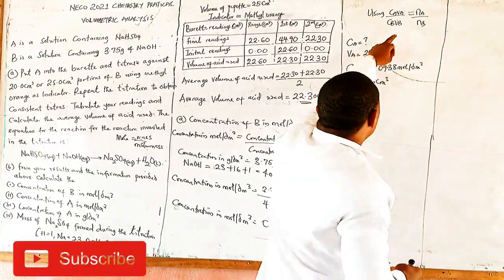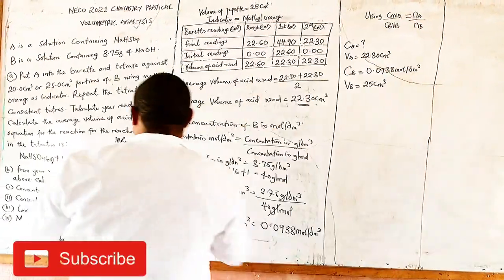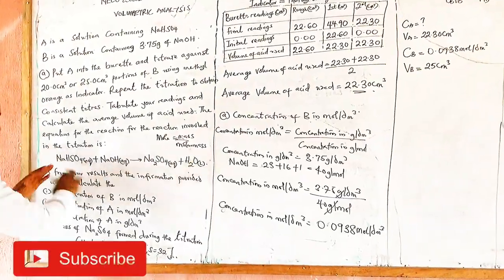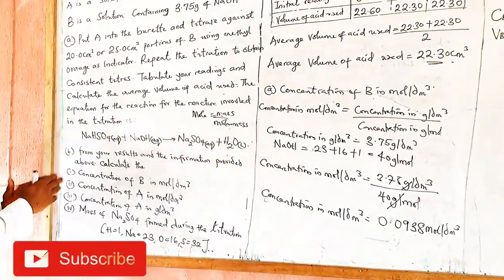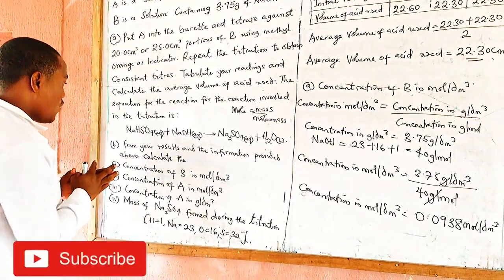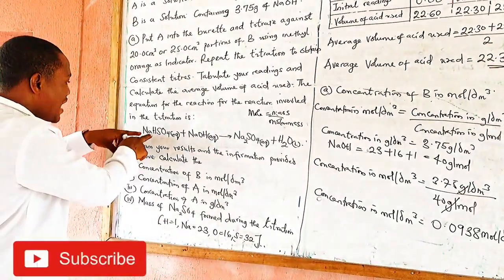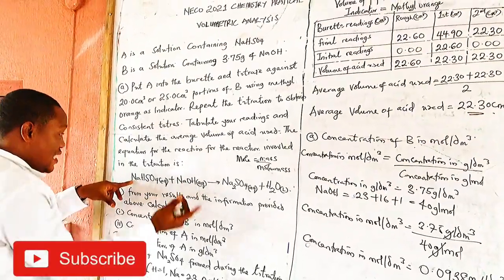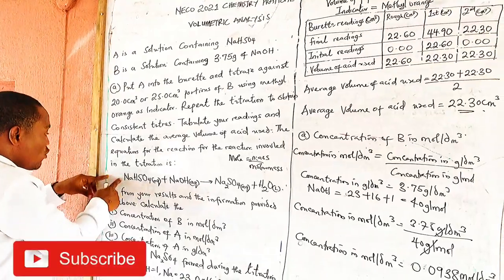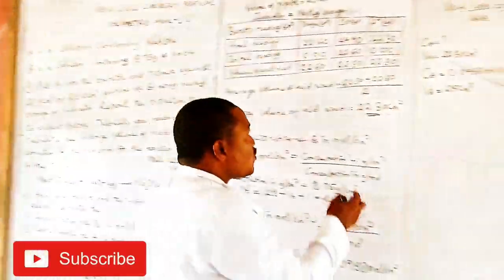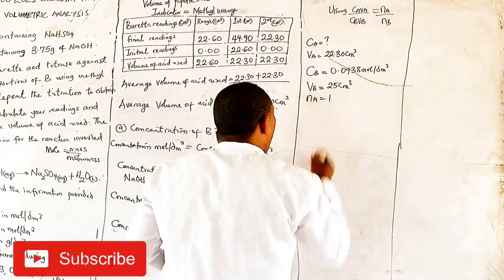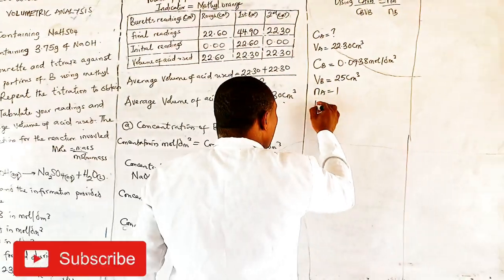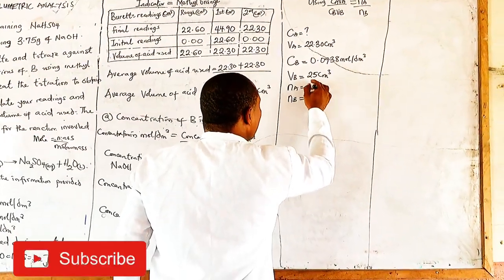Now, for our number of moles of acid, we have to go back to the equation of reaction. It is balanced already because they gave us this in the question. Definitely it is supposed to be balanced. So this is the acid, because it's an acidic salt, and that's the base. The acidic salt is acting as an acid here. So the number of moles of acid, you have 1 mole of this, so NA is 1. Number of moles of base, you have 1 mole of sodium hydroxide, so you have NB to be 1. I hope you are following.